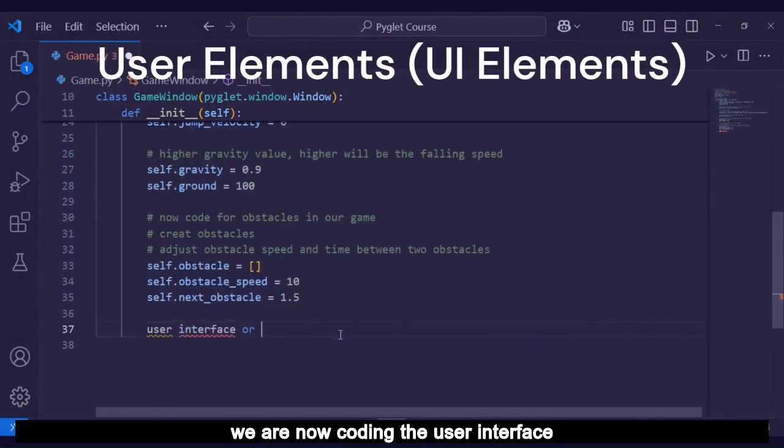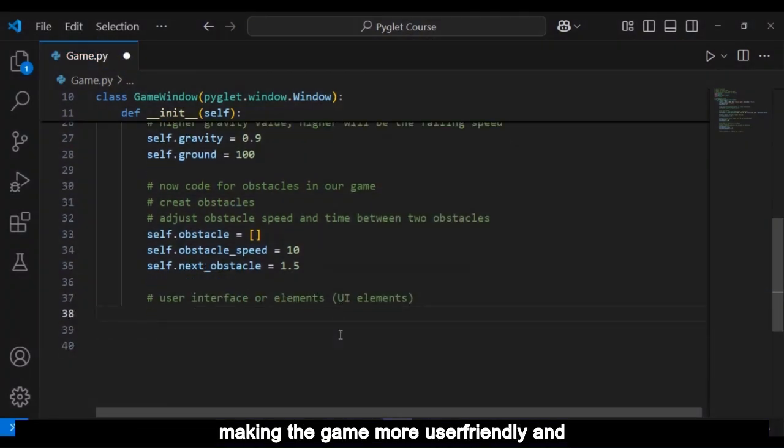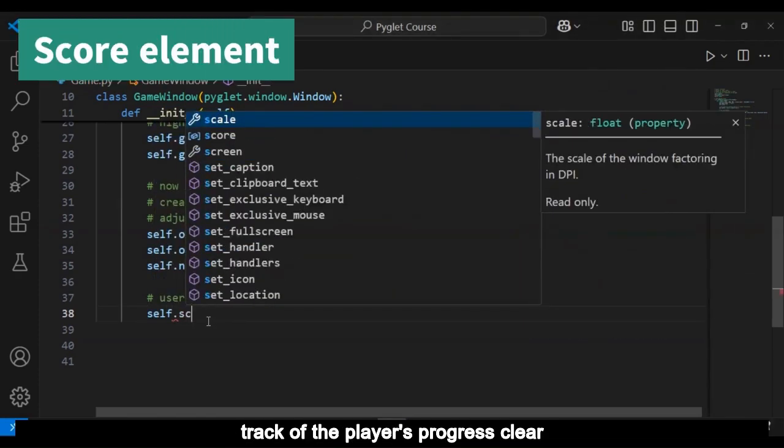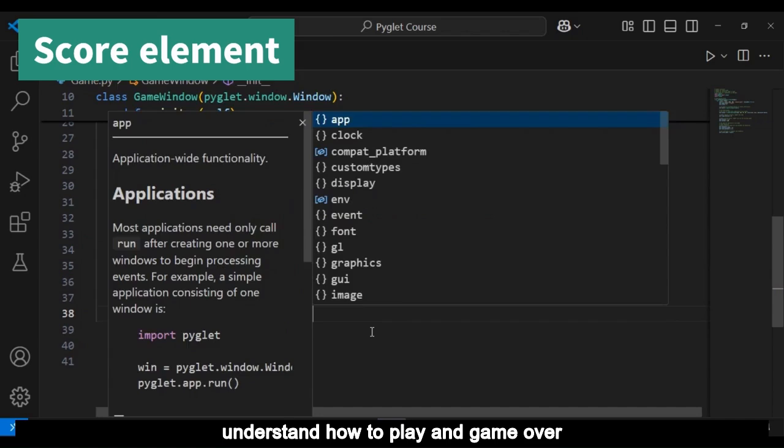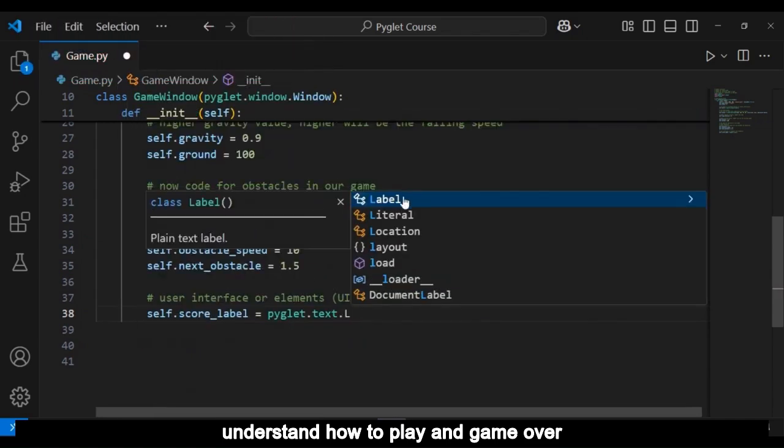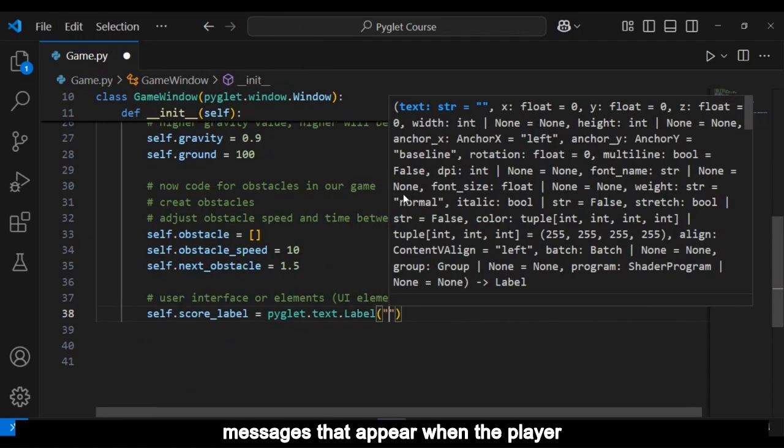We are now coding the user interface elements, which play a crucial role in making the game more user-friendly and engaging. These elements typically include the score display, which keeps track of the player's progress, clear guidelines or instructions shown at the start of the game to help players understand how to play, and game over messages that appear when the player loses.